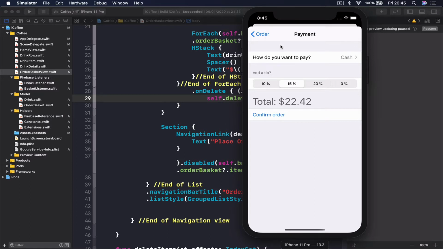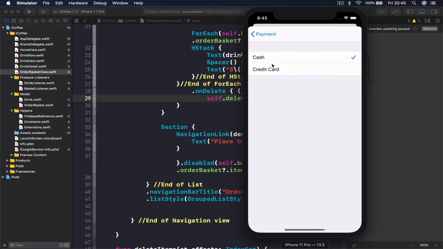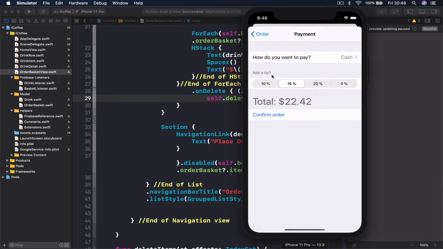So we're going to first build this view here. As you can see, we have a navigation controller here. We have a title. Then we have, this is actually a picker view. And then you have different options to pick from here. And then we have again a text and again a picker view, which looks like a UI segmented controller, but in SwiftUI this is a picker view, just for a different style. We are choosing how many % of tips we want to leave, and again we have a text view here, and then we have a different section here with a button inside of it.